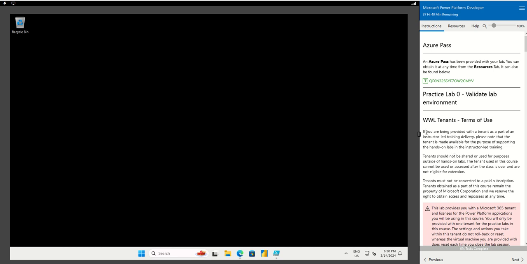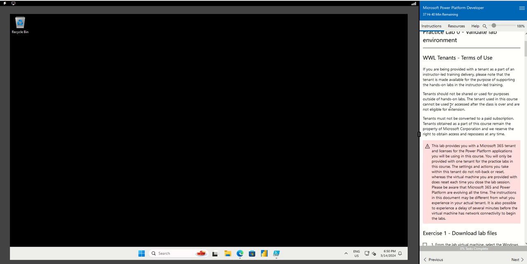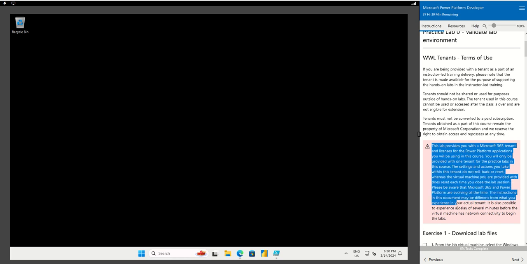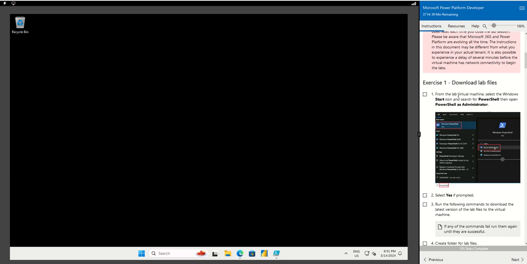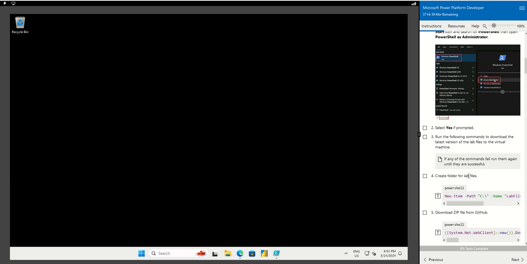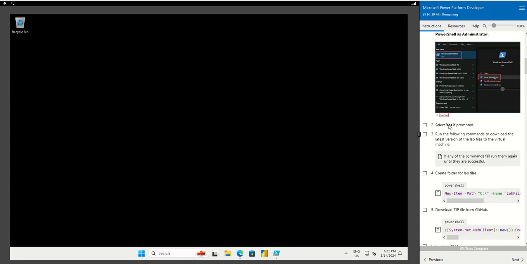The terms of use here say it shouldn't be shared for purposes outside the hands-on lab, and again, not converted to paid subscriptions. Sometimes the lab's step-by-step instructions are not according to the latest versions, so we have to adjust accordingly.